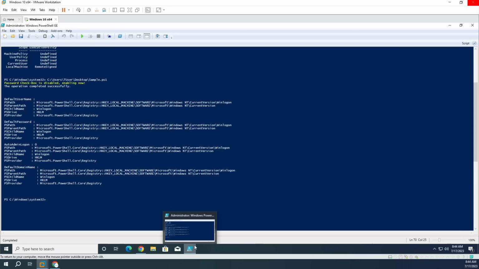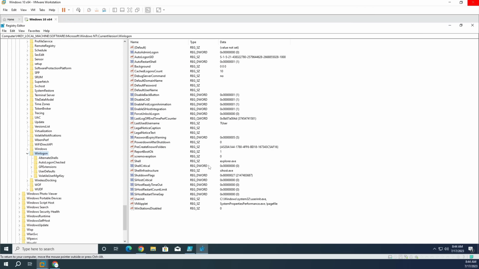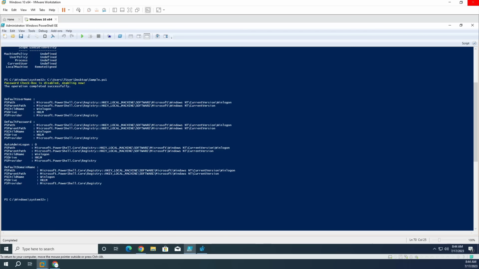So now if I go back to the registry, as you can see, the auto login is set to 0. Default username, default password is blank, and the workstation is also blank. The domain is also blank. So that's what we wanted to do. But if we go back to the device, what is the registry key for that one?